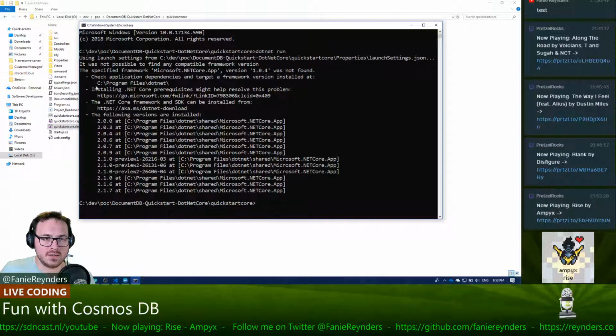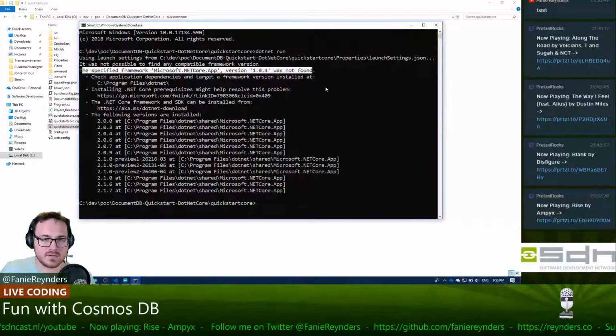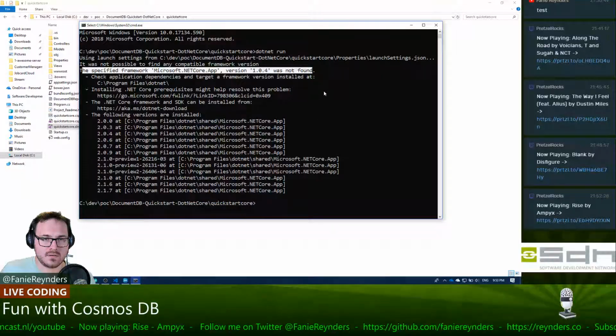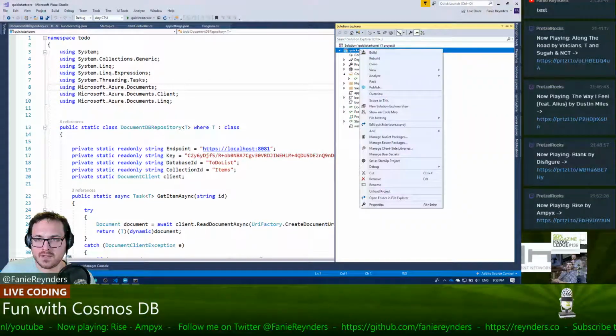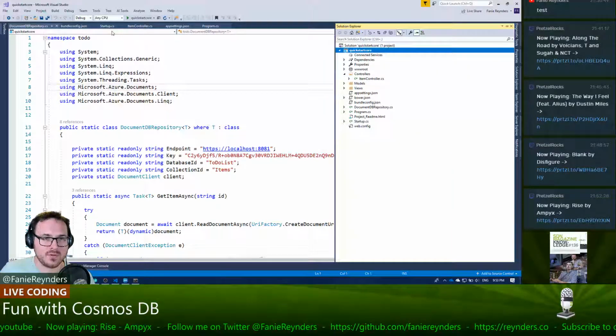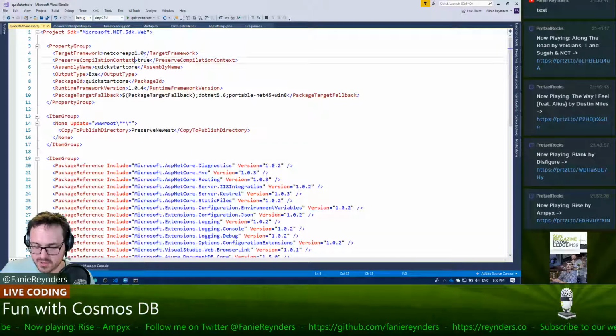Aha, I see. One was not found. Right, well, I'll just use 2.1 then. In that case, maybe this thing was old. 2.1. Who uses that still? It's going to be deprecated soon anyway.